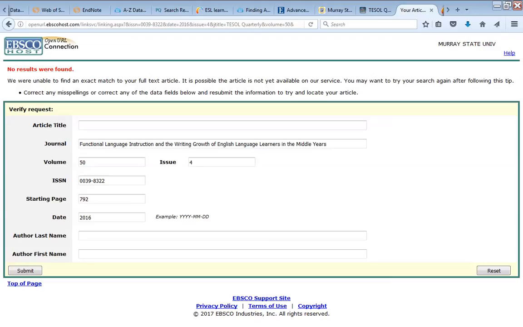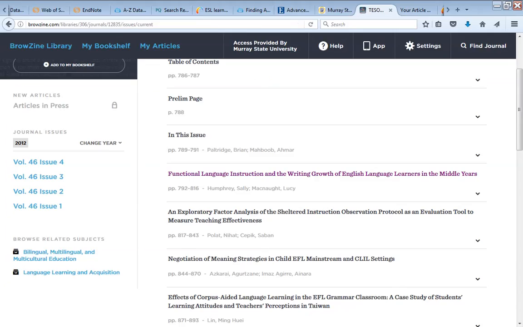Except this one is part of that embargo, so it's not letting me do that. Although with Wilson, we should have access. So in that case, you might need to go to the Wilson database to read the article. This is not a perfect system. I wish it were, but it's got some bugs, I think.